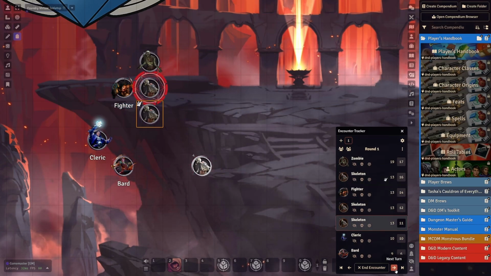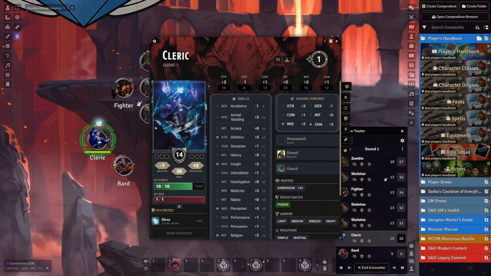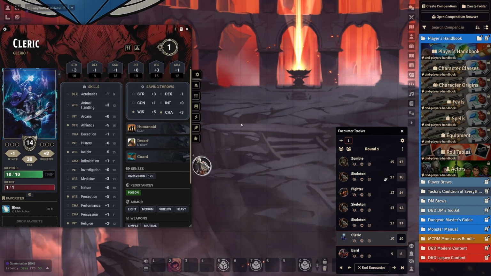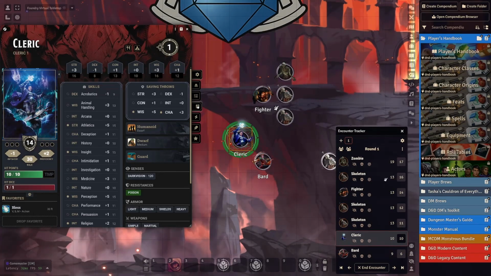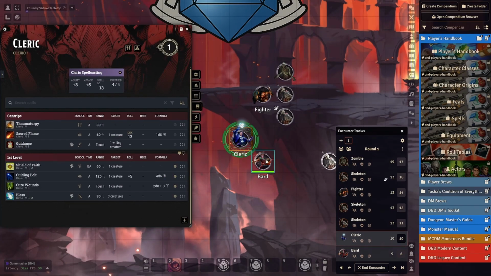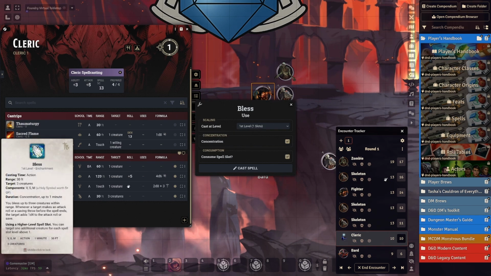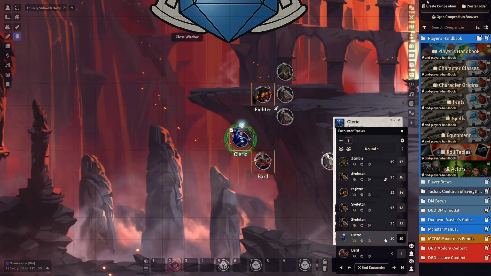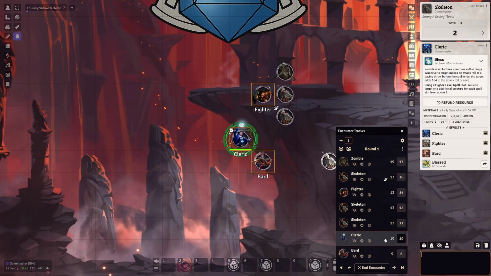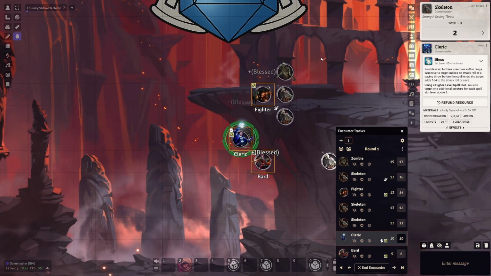If we go down to the skeleton, one of the most common spells, especially in the early levels, that a cleric might cast will be the bless spell. So the cleric here would select their allies, target those three, including themselves, and then they would cast bless. So they're going to cast a spell. It's going to consume a slot. It's going to start concentration. So you see the concentration here, and then we would then apply the status effect to the tokens.